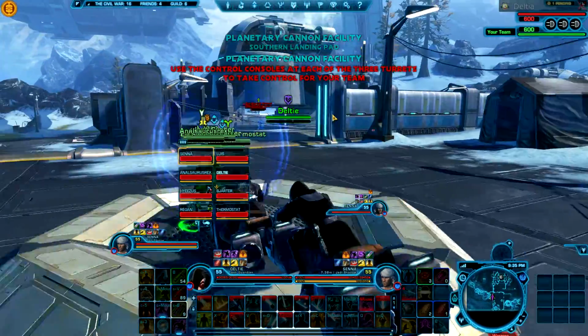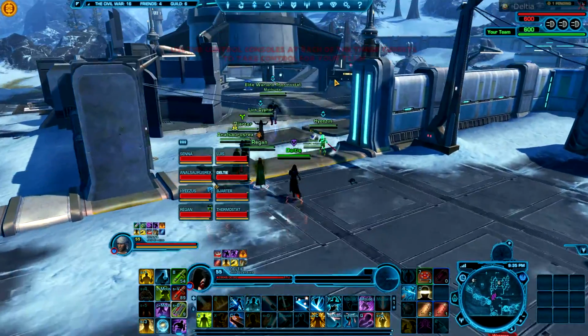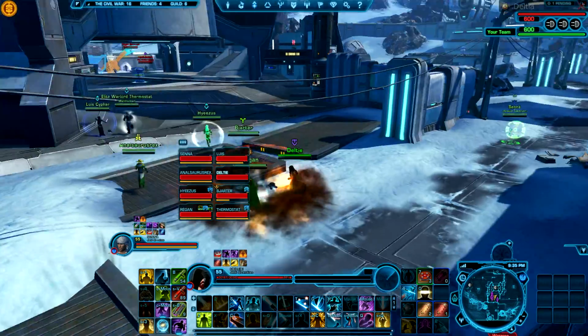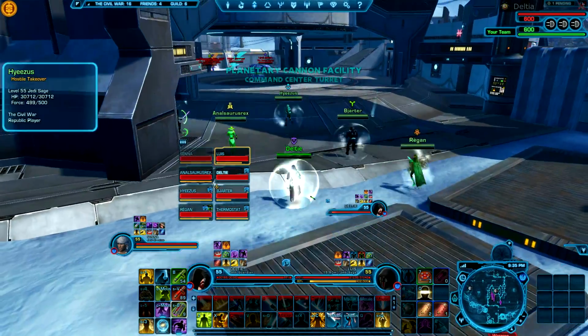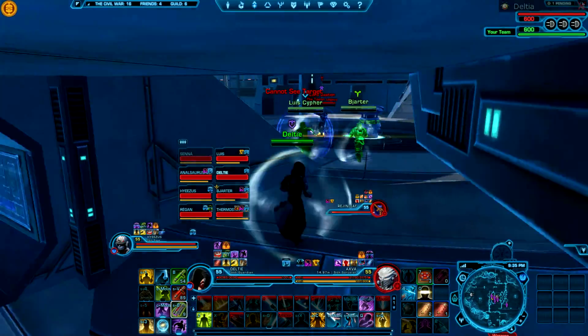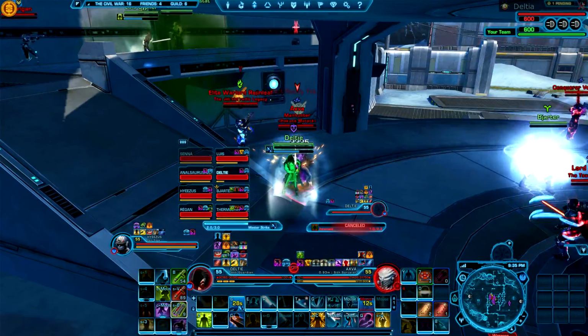So now I just hit mouse wheel down over and over to see who he's targeting. For some reason he has himself targeted. Okay, he's going and doing his own thing. So now I have to switch. I don't know if he's a healer or not, but we're going to switch to the Sage. Looks like he's DPSing this guy here.